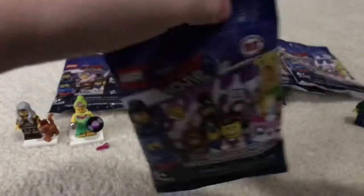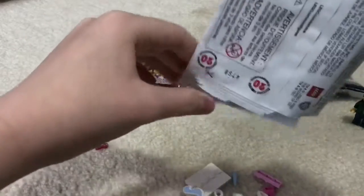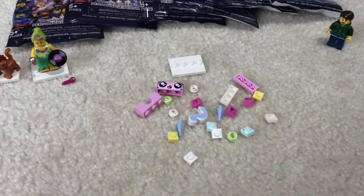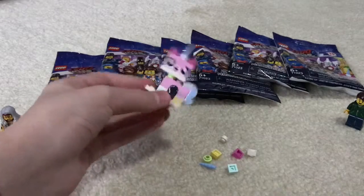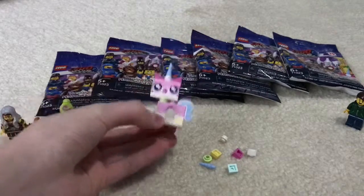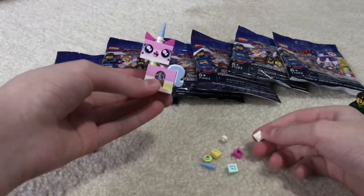Let's take one from this side now — I do not want to cut into another skirt. Oh, no way. We got Unity. Oh my gosh, there are going to be so many extra pieces in this. I would assume this is probably the most disliked figure of the series. I mean, it isn't even a figure — it's a buildable figure.